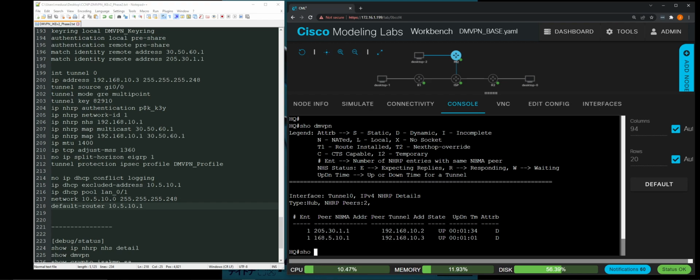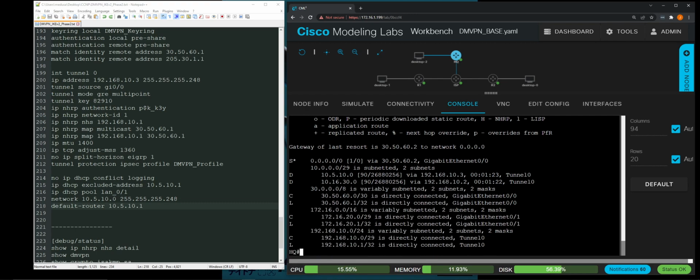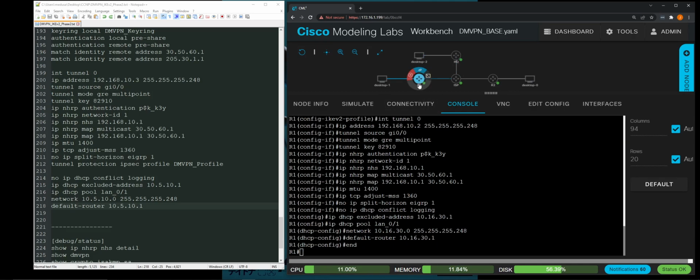And if I do show IP route, I'm learning LAN subnets via EIGRP through the tunnel interface, like I would expect. So that all looks normal and a good indication.